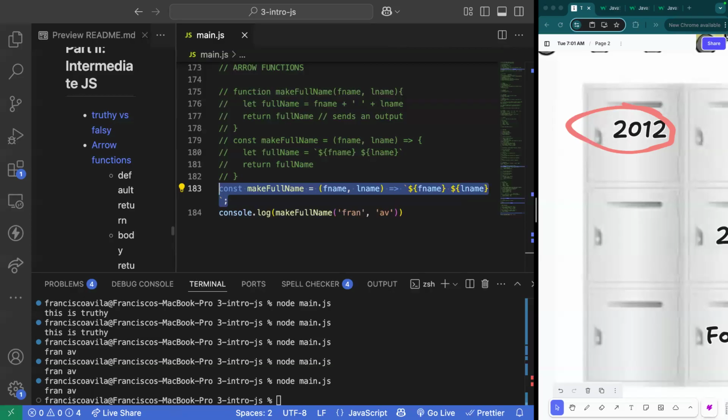Go ahead, Dallas. You mentioned it being refactoring, like improving it. Are arrow functions more preferred than how we were doing it before with function makeFullName? They are preferred because of the shorthand, and also because of their efficiency. Under the hood, they perform at a higher level than functions that are established with the keyword function.